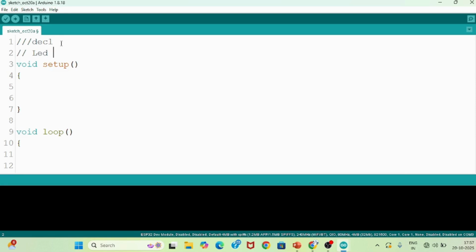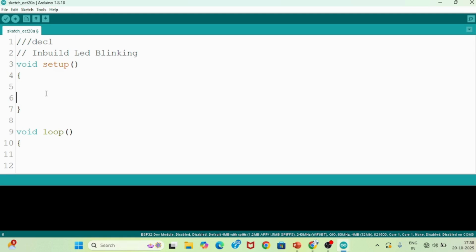Basically we are going to use the inbuilt LED. The ESP32 board, like the Arduino board with pin number 13, has some integrated pins that directly connect to the LED. Here we have an inbuilt LED, and its pin number is 2.